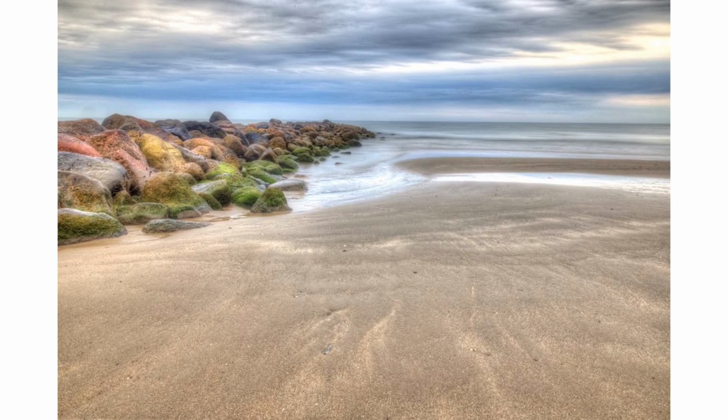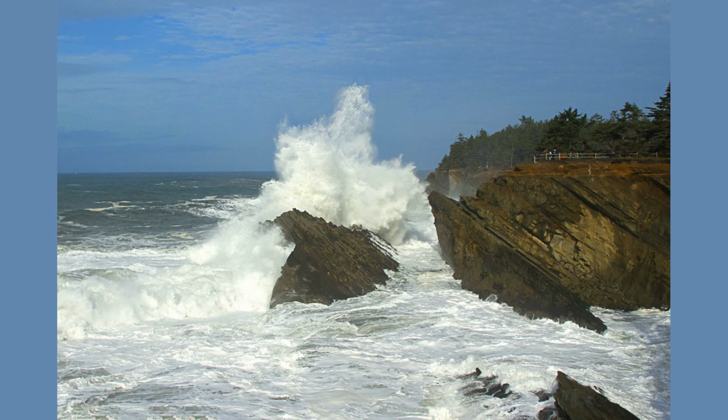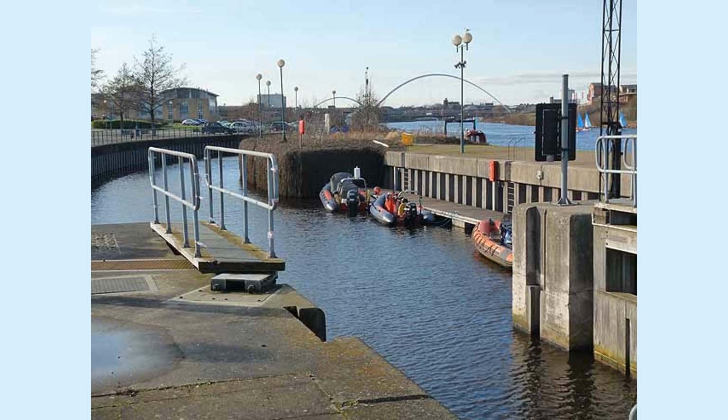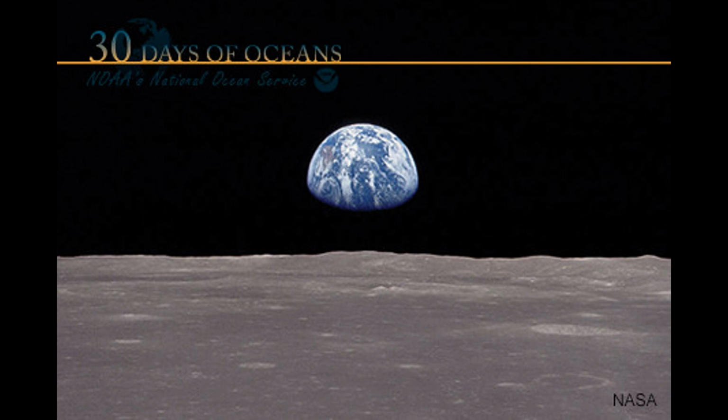While the moon is the primary factor affecting tides, there are other factors that can influence the height and timing of tides. The sun also has a gravitational pull on the ocean, although it is much weaker than the moon's. The shape of the Earth and the location of the moon and sun relative to the equator can also affect tides. Storms and weather patterns can cause temporary changes in the height and timing of tides.